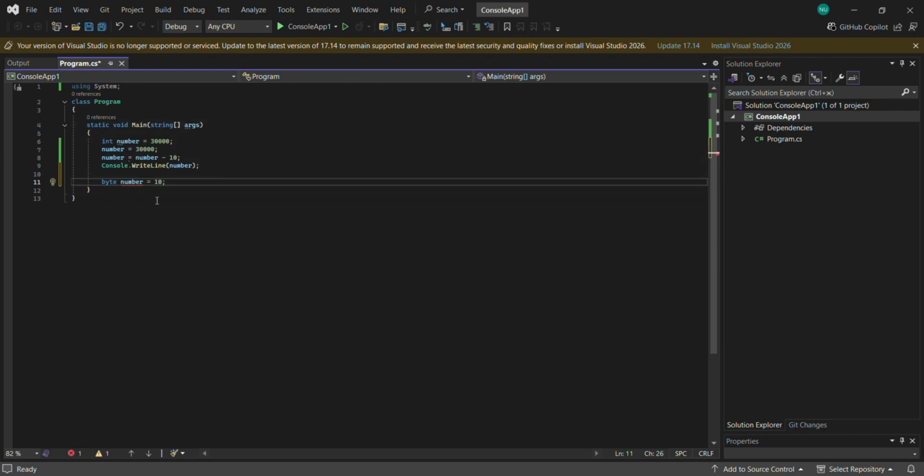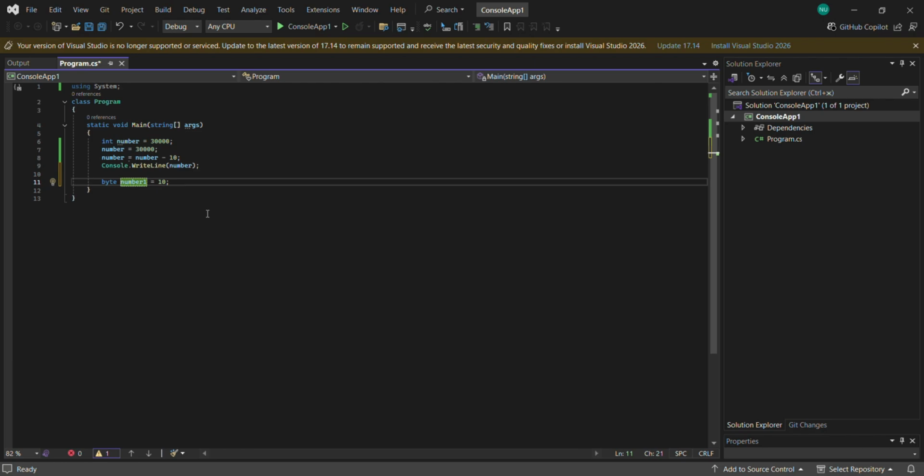By the way, we can't use the same name for two variables, so we must use another name for another value, for example, number1. The byte type stores very small numbers. Its range is from 0 to 255. It is rarely used in real projects.